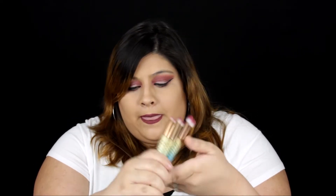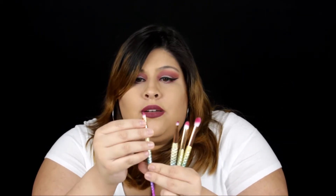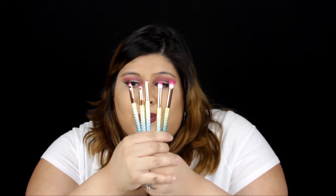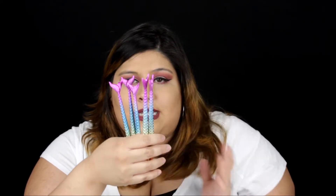You get a round fluffy brush, a pencil brush, an angled eyeliner brush, a round flat brush kind of like a lip brush, and another flat lip brush — those are the five brushes in the set. They do take a while to arrive because they're coming from out of the country, but this was so worth the wait. They're just so beautiful — I don't even want to use them, I just want to display them.